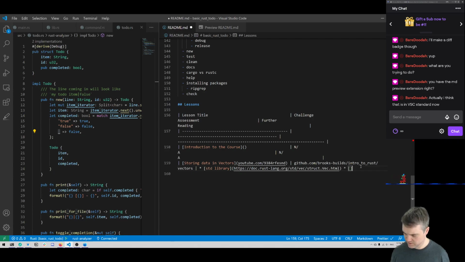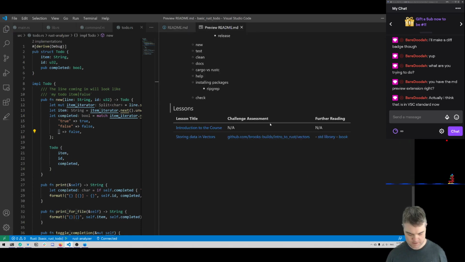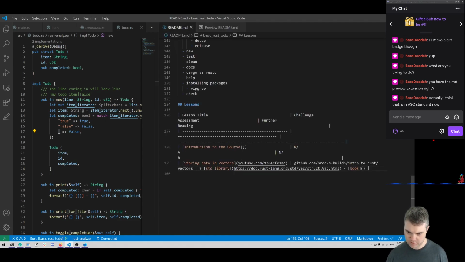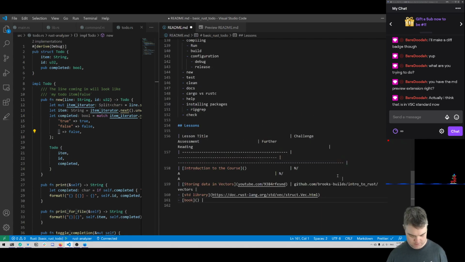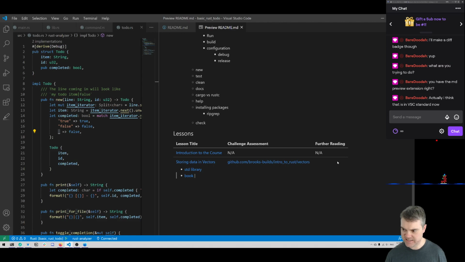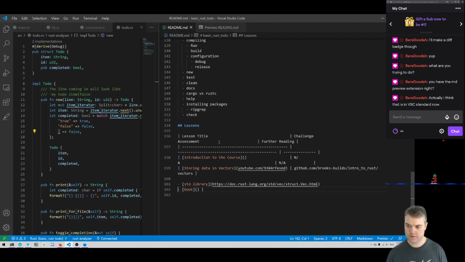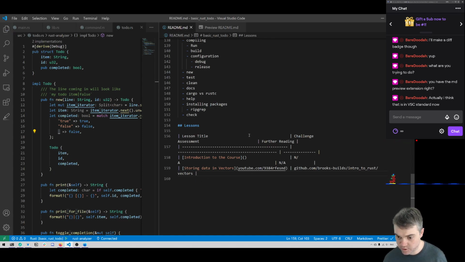Because I don't think I can do like this. This would be like maybe the book. How about dash? Yeah, because that just becomes dash there. I don't think I want to do this as like multi-lines, because that's going to look terrible. Yeah, that doesn't actually come over into further reading. How would I want to like make those look properly? I think then I don't want to put the further reading stuff inside of here. It wouldn't be in this table. I would want to, oh my God, what did you do, VS Code?